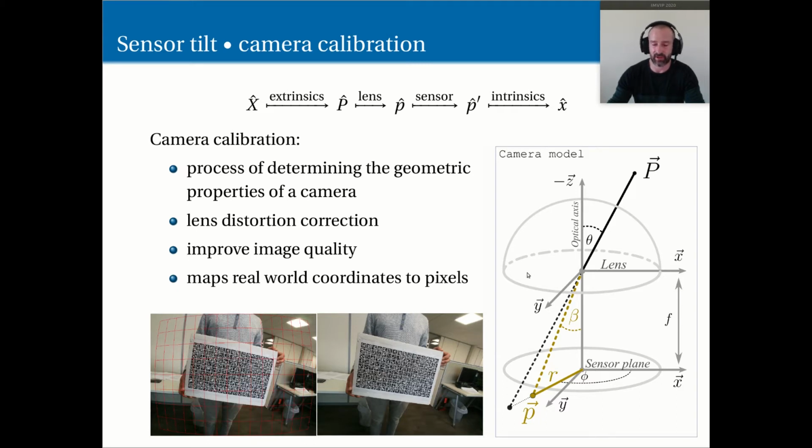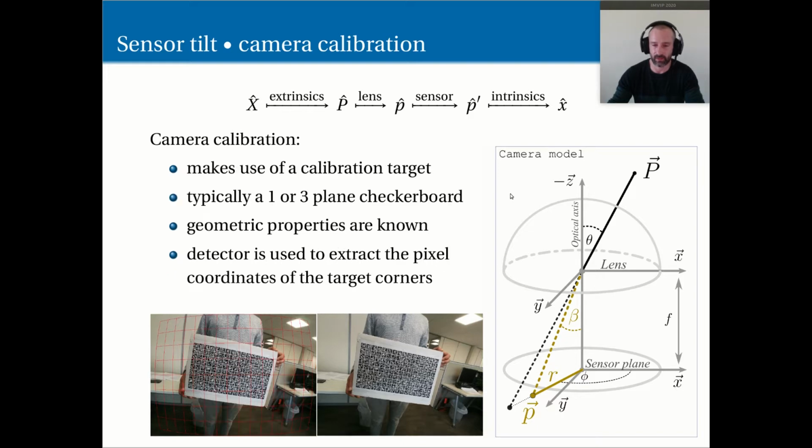To the right of the frame is our camera model. We operate in camera-centric coordinates, meaning that the world origin and projection center are coincident, and the optical axis of the camera points along the negative z-axis. Here the world point P with a field angle theta is projected through the lens element to impact the CCD sensor at the point P.